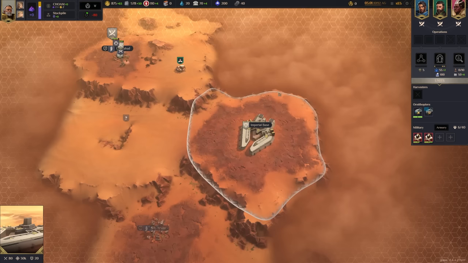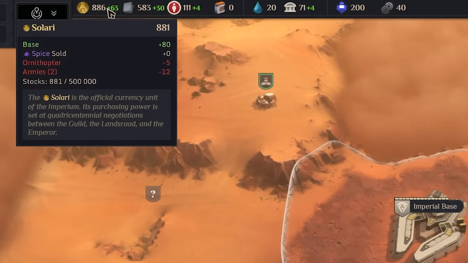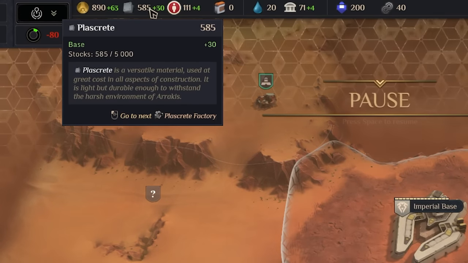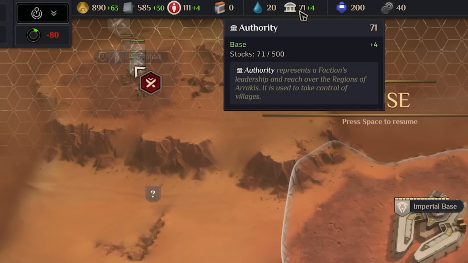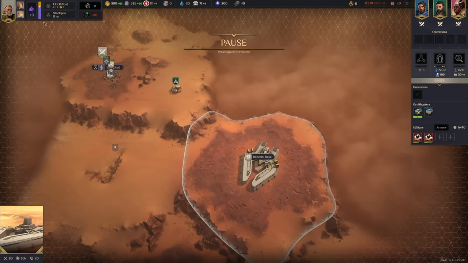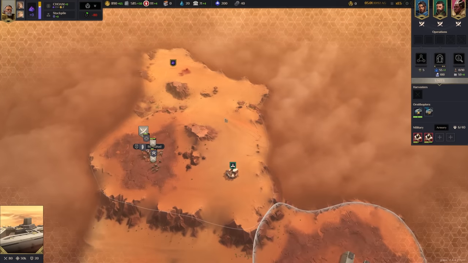Now, I'm talking about a lot of things you haven't heard about. What am I looking for? Well, the resources we need in the beginning of the game are Solari. This is your income. Plascrete, which is used for building pretty much everything, and manpower for training units. We also have fuel cells, water, and authority. Authority is used to annex villages. The more you produce, the faster you expand, the better. But overall, what you really need is spice. Spice is necessary to, one, make money, and second, meet taxes.